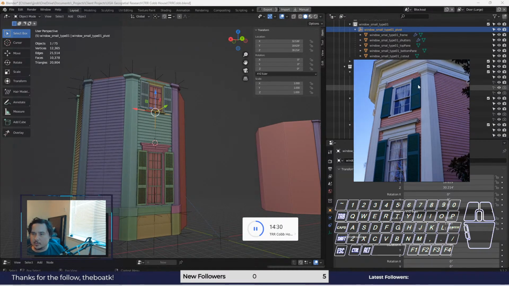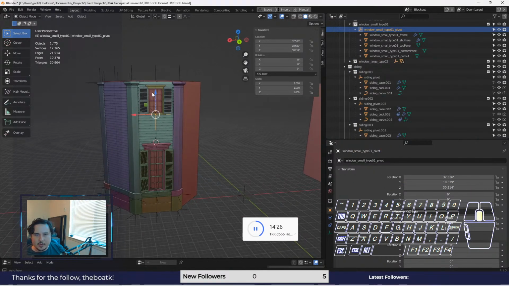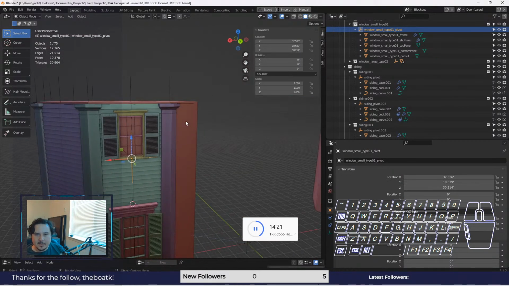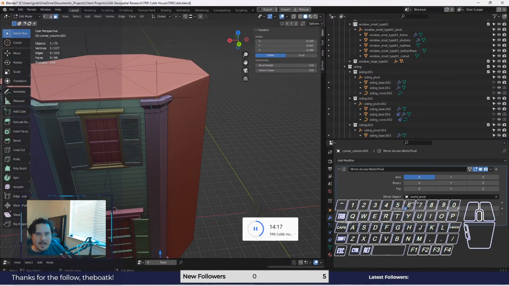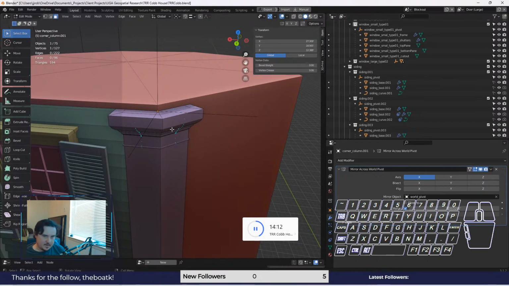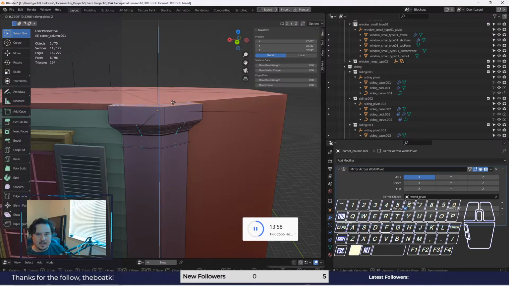Just check it again. There's more space, it looks like. Ooh, you know what? These look a little too short. I may need to adjust that. So let's test this out. I have all these connected now, so this is the first time I'm going to need to do any sort of adjustment. Let's see if my theory on how to do the instances here is going to make my life easier. So if I make this tall enough to reach the top of this, we've got snapping to edges, GZ, snap.